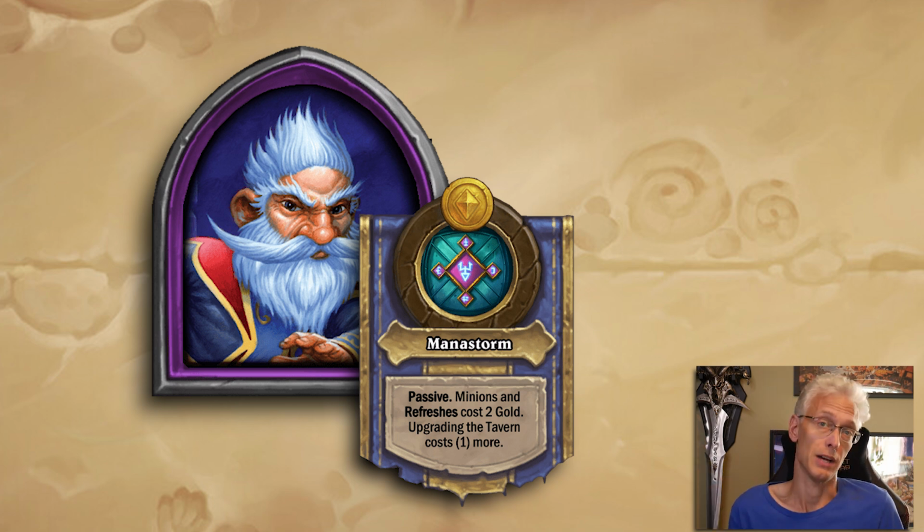I love to play Millhouse. I play Millhouse all the time, but I've also had turns where I almost end my turn with gold floating, my chat's yelling at me, and I'm like, I wish I had more gold. And I'm just brain farting because Millhouse only costs 2 gold to buy a minion. If you've got one, sell one, buy one. It's easy, right?